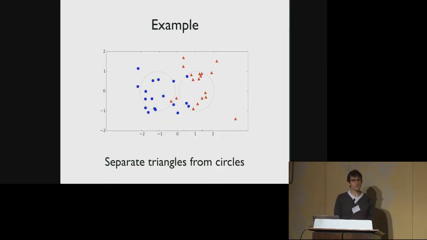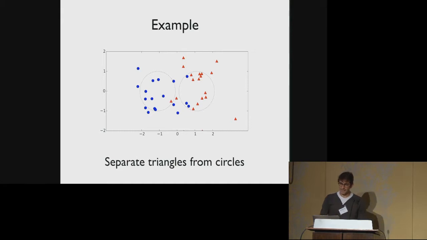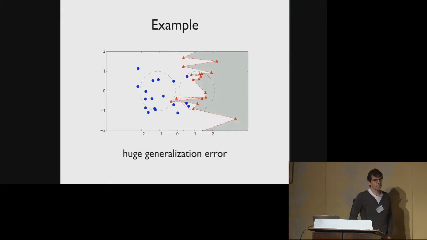Good. So here's a simple example, a state-of-the-art problem separating triangles from circles in the plane. And here's one solution you could come up with. And of course, you should kind of be annoyed by this solution because it looks like a terrible solution. So what's wrong with it? Well, the solution has huge generalization error. All right, so you're carving out all these triangles and you're missing out all the circles. You have probably pretty good training error, but if you sample new examples, it's going to be terrible. Okay, you're going to have huge loss. So there's a big difference between training and test error for this model.